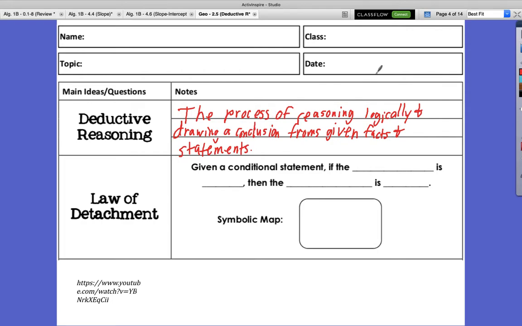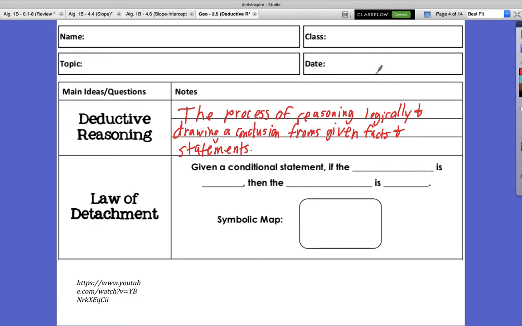So deductive reasoning is a lot of what Sherlock Holmes does. For example, maybe you might be familiar with him, you take just what is given, the facts and statements that are given, and you say, okay, reasoning from all of this, we're going to draw some different conclusions. Sometimes we can draw conclusions, and sometimes we can't. But when we do, and we use these facts and statements, and we use logic to go from there, it is called deductive reasoning. You are deducing what is going on.